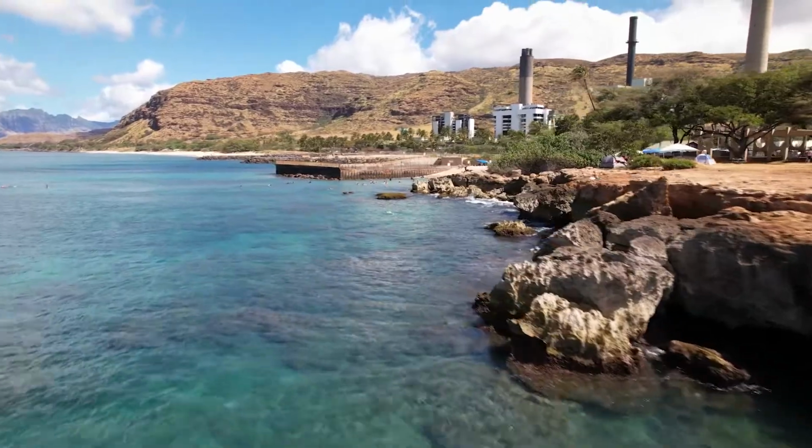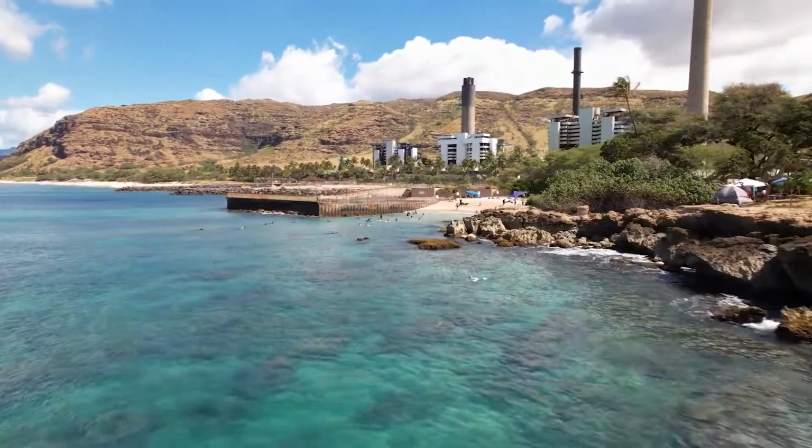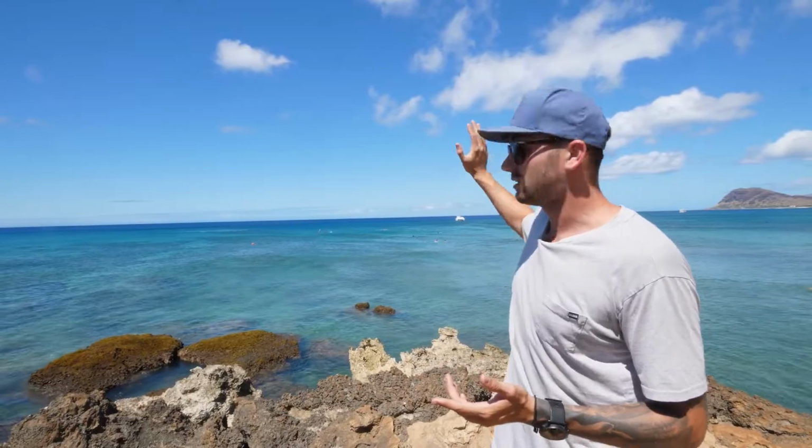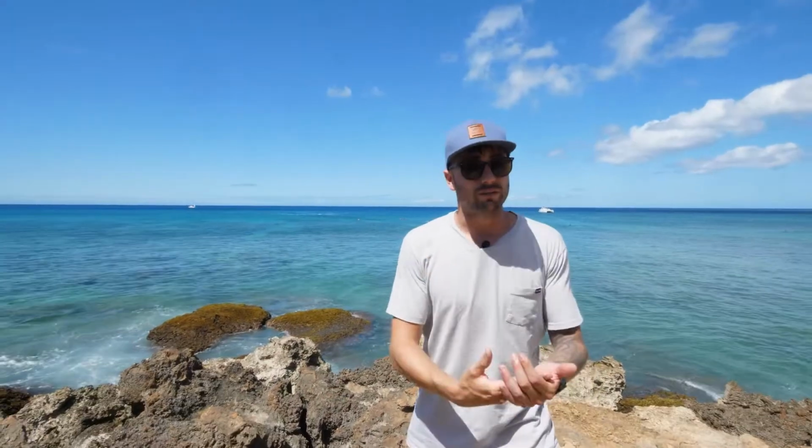Let's talk a little bit about the marine life that you may see while you're out here. Especially in the morning, early hours of the day, there are going to be dolphins. Now, if you do see dolphins, they're always going to be a little bit further out, so don't venture out there if you're not a strong swimmer. Dolphins. New law, you can't be within 50 yards of a dolphin intentionally, on purpose, which basically means I can't swim down a dolphin, which you would never be able to do, but let's pretend like you could. You can't close that gap of 50 yards.